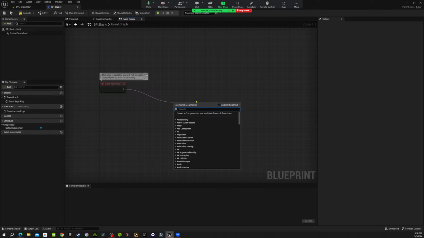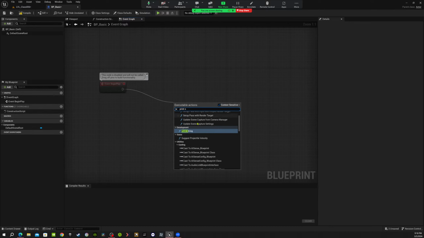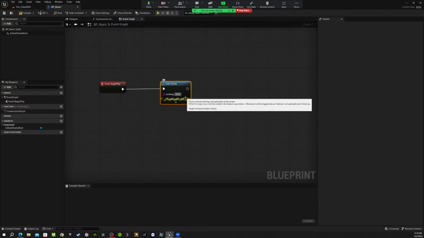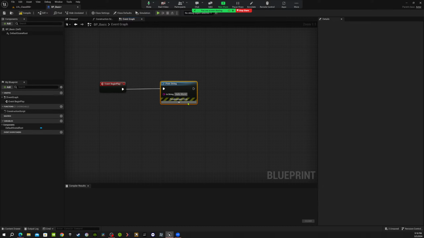So let's say we're gonna print string and say hello world, and we're gonna open up this little arrow and keep it there for 10 seconds. Duration, it's gonna be 10 seconds.